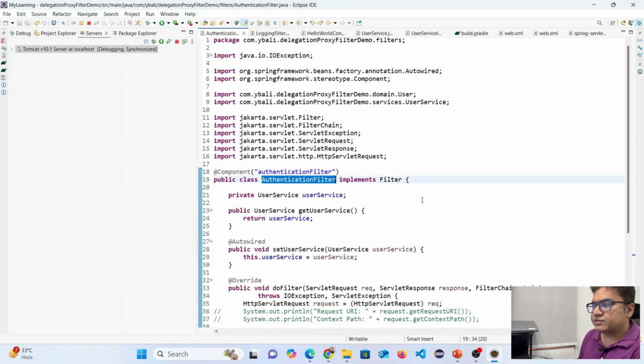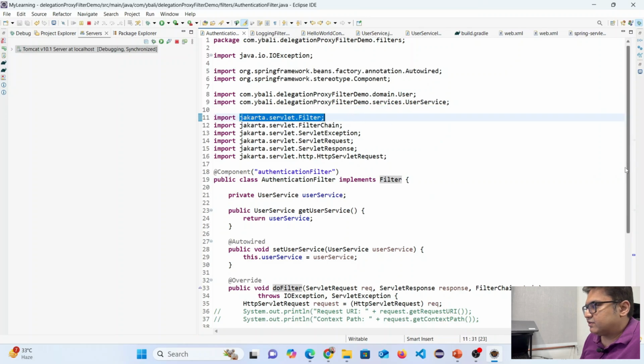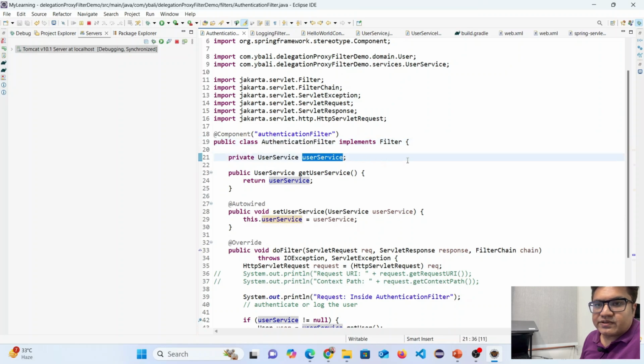I am creating an authentication filter which implements the Jakarta Servlet Filter interface and has a doFilter method. This authentication filter needs the user service in order to authenticate the user that is coming in the request.